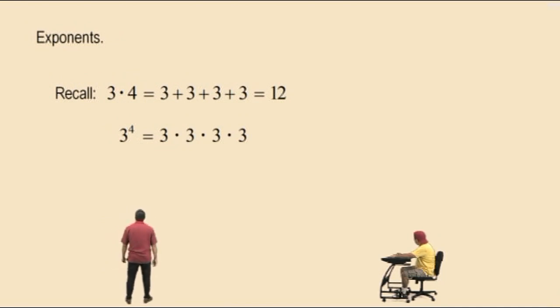Okay, and then we can bust out some kung fu. Remember, when everything is being multiplied, we can multiply in any order. So we're kind of grouping things here. 3 times 3 is 9, right? And 3 times 3 is 9. And 9 times 9 is what, Charlie? 81. 81. Very nice, Charlie.